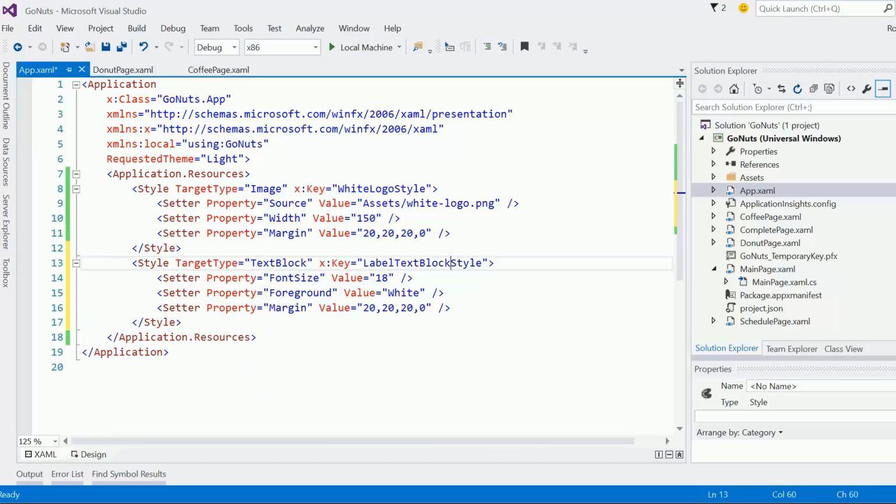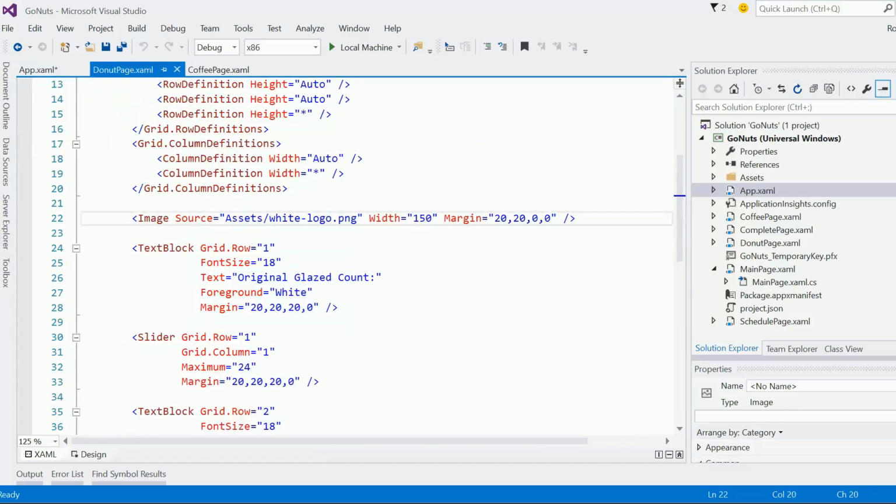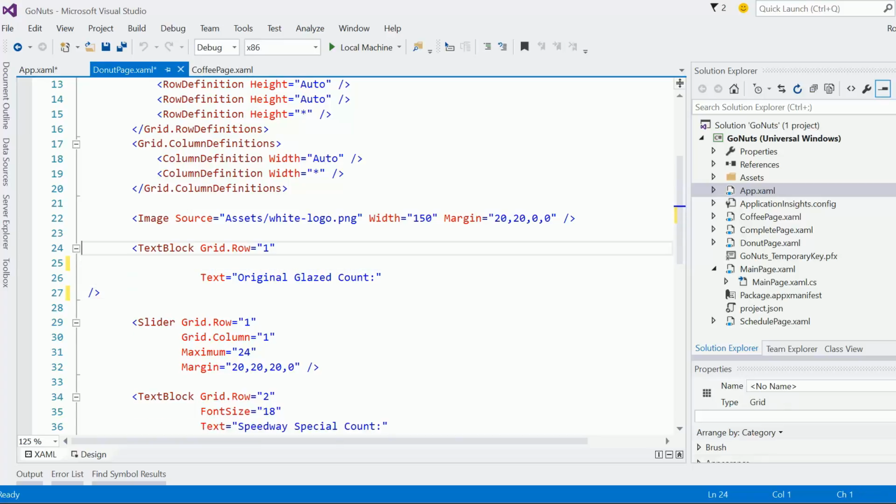That should be good. Let's grab that, and I'm going to start using these all over the place. So here on the donut page, let's get rid of a lot of this stuff. And I'm going to set the style equal to StaticResource.